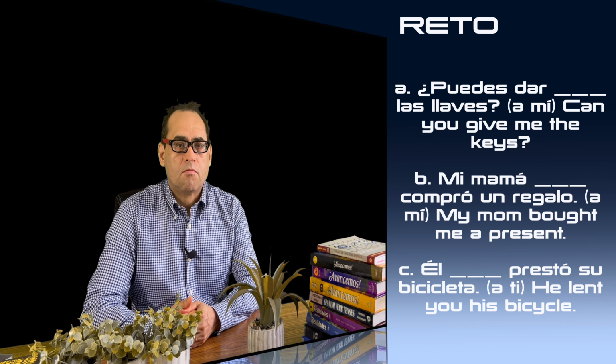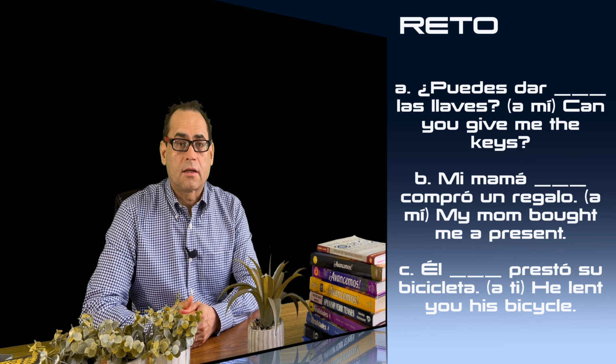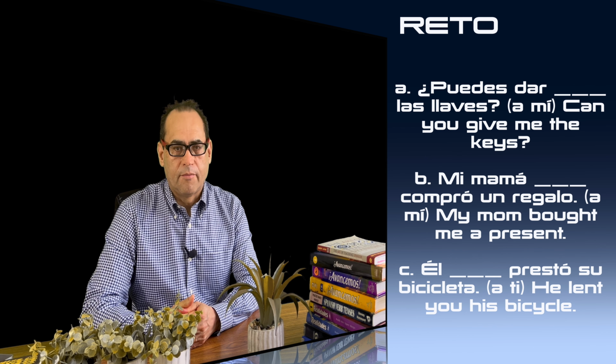Vamos a otro segmento de la clase. Para practicar el uso de los pronombres de objeto indirecto, aquí hay algunas actividades que pueden ayudarte a comprender mejor. Completa las siguientes oraciones con el pronombre de objeto indirecto correcto. Entonces, vamos con la primera oración. ¿Puedes dar las llaves? Can you give me the keys?